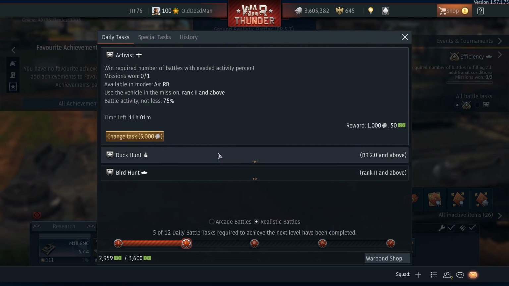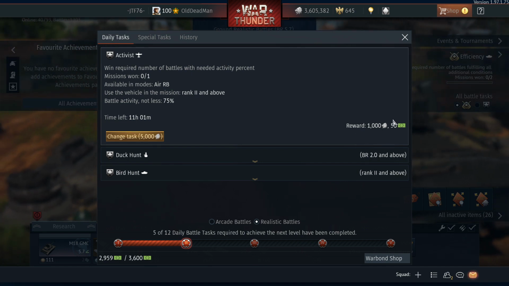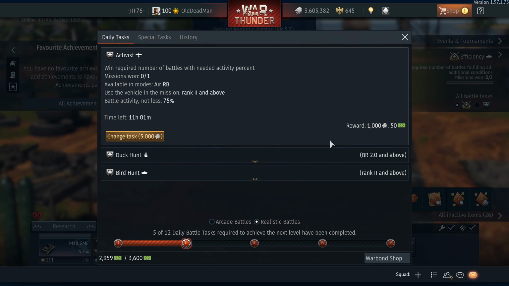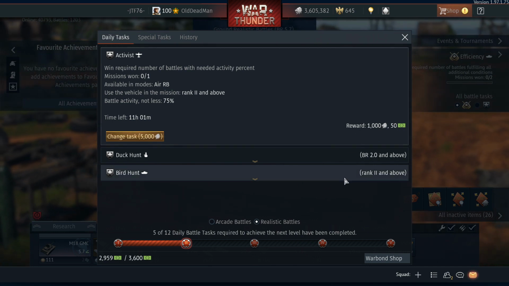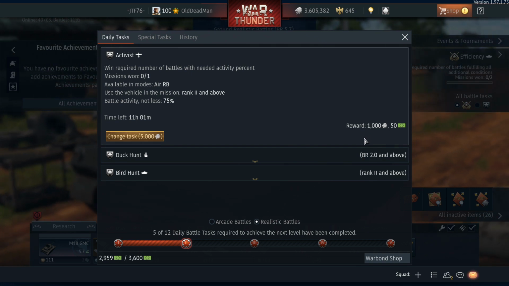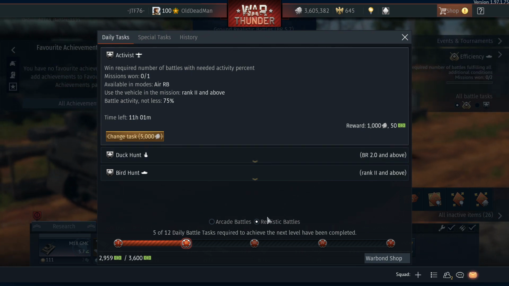And each time you complete one of the low-level tasks, you get that 50 Warbonds and some Silver Lions. The higher ranked tasks would be 100 Warbonds, and I believe there are also 1,000 Silver Lions. I just don't have it up in front of me right now.